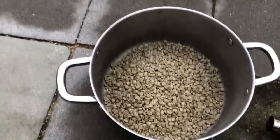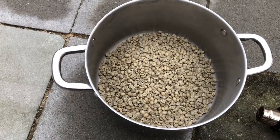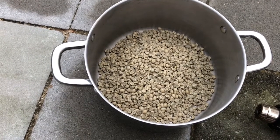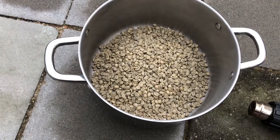There are three different cracks that happen while we roast these beans. If we stop and cool them off immediately after the first crack, that makes a light roast. If we go a little bit after the second crack, that's a medium roast. And if we go all the way to the third crack, that makes a dark roast.